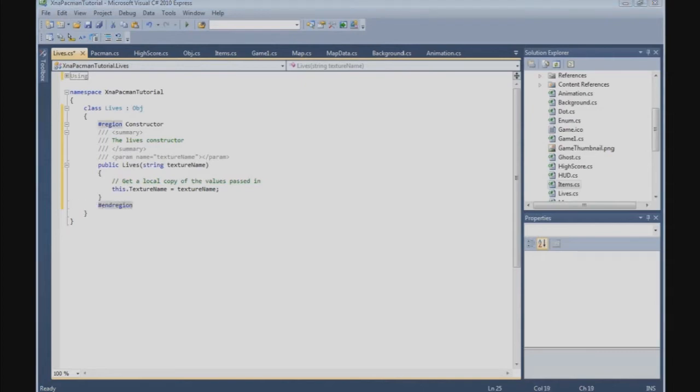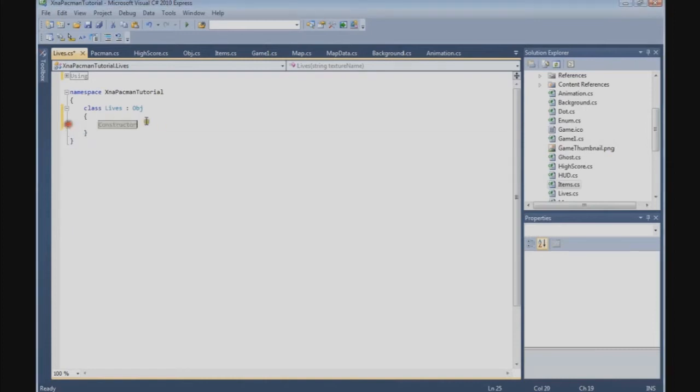Now we need to build the load content method, and that's a public override load content. And this time we leave the base load content, so the object class is going to load our texture.